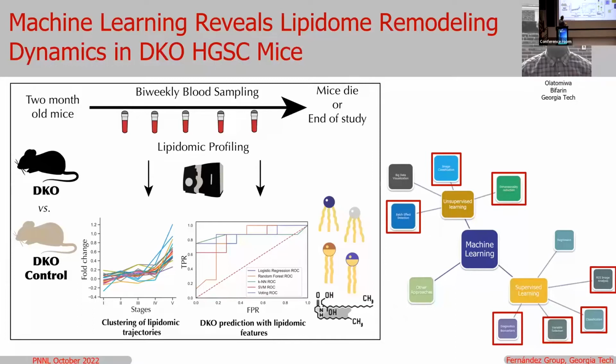What we do is we start sampling blood from the tail of the animals, from the moment that they're old enough to be sampled. It's not an easy thing to do. And then we measure every 2 weeks all the way until the animal has to be euthanized because the cancer is too advanced. And we apply a pretty robust lipidomics platform.